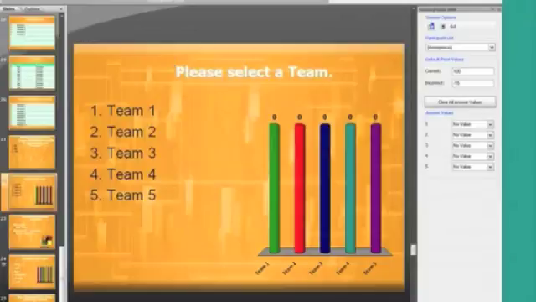Now this slide can be completely customized. So it doesn't have to say please select a team, and you can also have up to 10 teams. But all the things on here are customized. We can represent the team names with whatever it is we want to. But remember, however the students answer this question is what team they're going to be placed on for the remainder of the presentation. Everything else is the same. Build in your question slide, set correct answers, put in your scoreboard slides, team MVP, fastest responder, the whole deal.